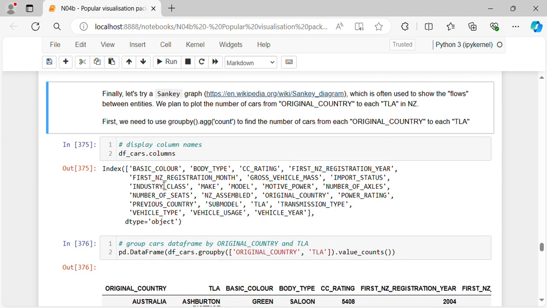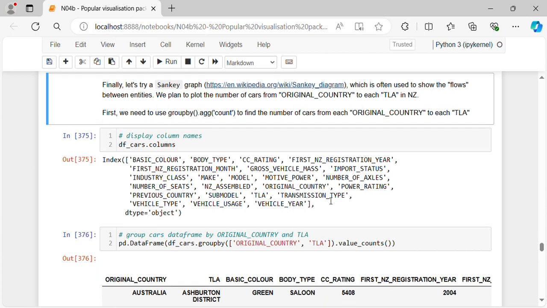The cars data frame has columns basic color, body type, CC rating, first New Zealand registration year, first New Zealand registration month, gross vehicle mass, import status, industry class, make, model, motive power, number of axles, number of seats, New Zealand assembled, original country, power rating, previous country, submodel, TLA, transmission type, vehicle usage, vehicle year.